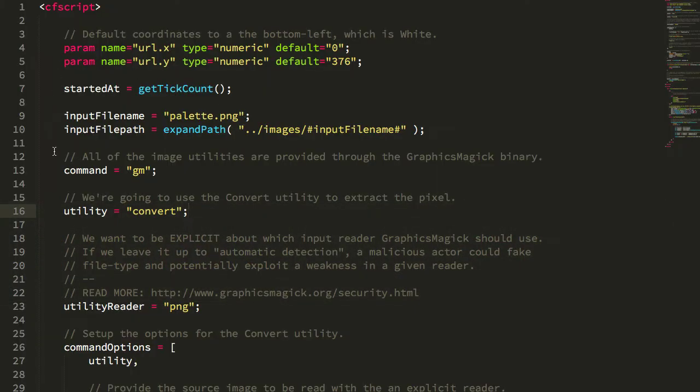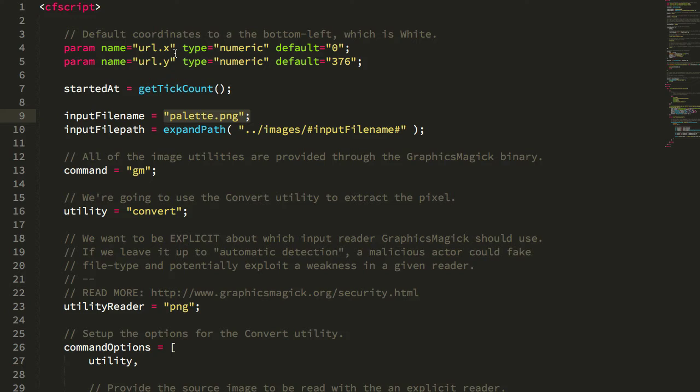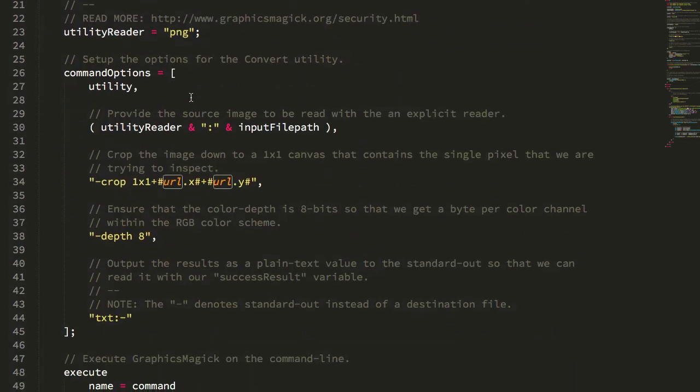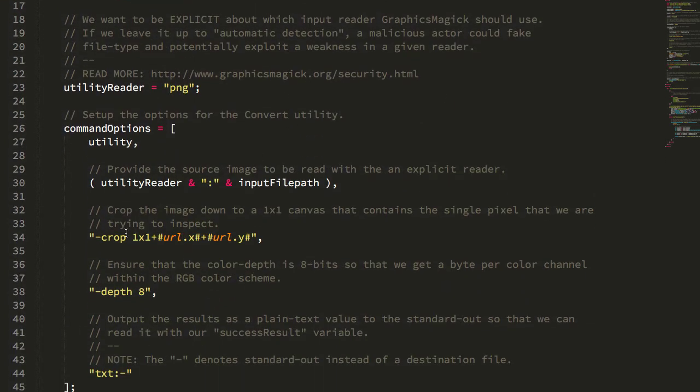So what I'm going to be doing is reading in the palette PNG, that's the image that I'm rendering here. I'm then going to be using the XY coordinates given by the URL, and I'm going to use that to read in a particular pixel. Now I'm going to use the convert utility, and this works essentially by cropping the image down to a 1x1 canvas at the given XY offset.